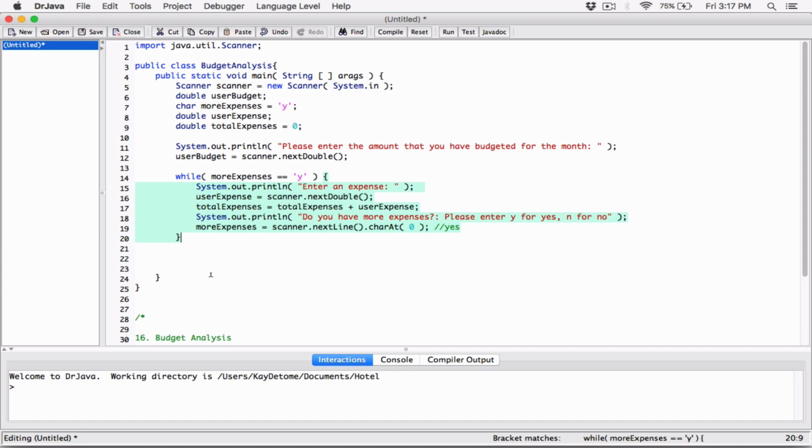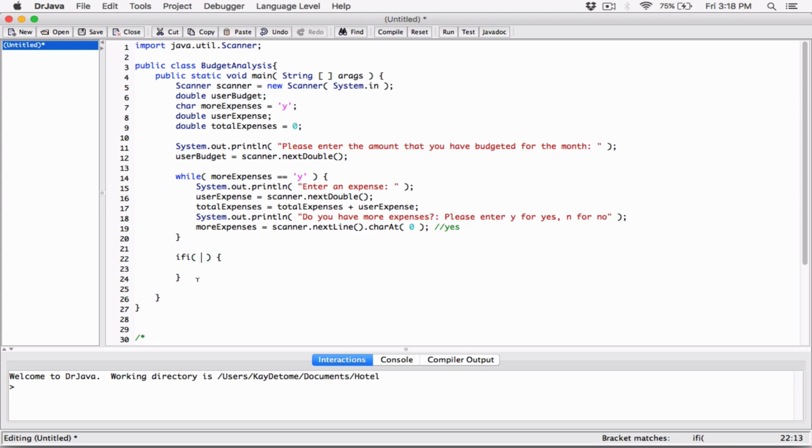All right. So once this loop is done, we're going to have the total expenses stored here, and we're going to have the user budgets also stored here. So down here, because we have the total expenses and the user budgets, we can go ahead and create an if statement and do some comparison.